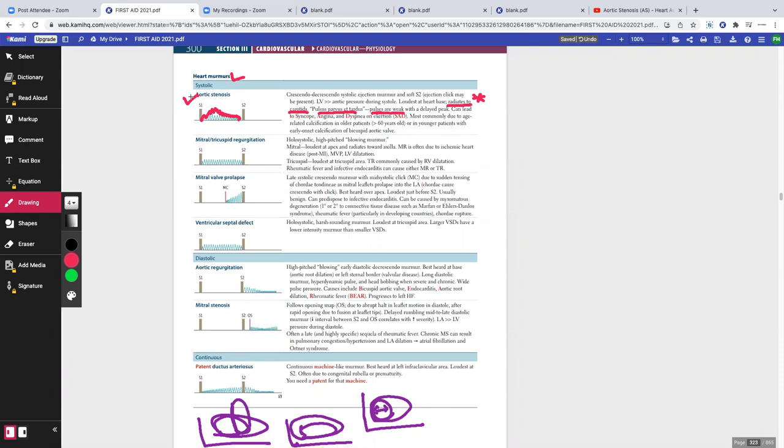If the heart has a difficult time pushing the blood out through aortic stenosis, the blood presses on the blood vessels, and that is how we hear the pulse. Do we hear the pulse in the blood vessels? Yes or no? The answer is yes. So if there is less blood flowing out of the heart, will the blood push more or less on the blood vessels? The answer is they will push less. As a result, do we hear strong pulses or weak pulses? We hear weak pulses. This weak pulse with a delayed peak is known as pulsus parvus et tardus. You have to remember this.